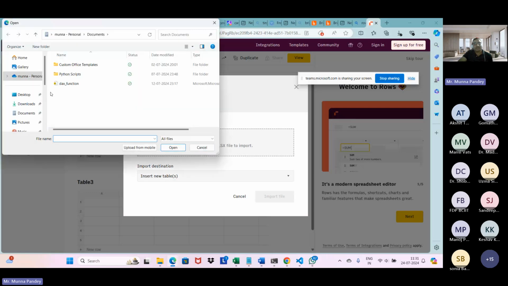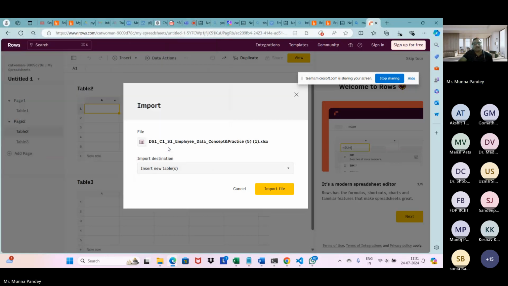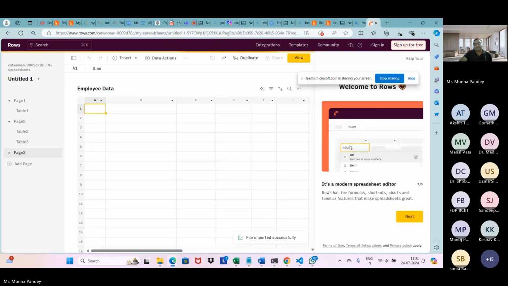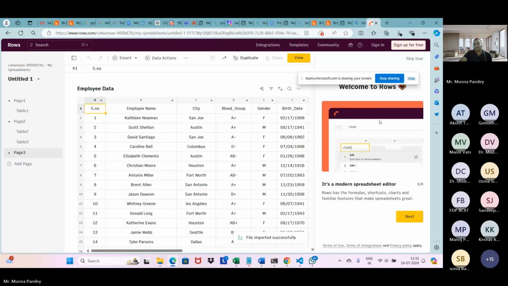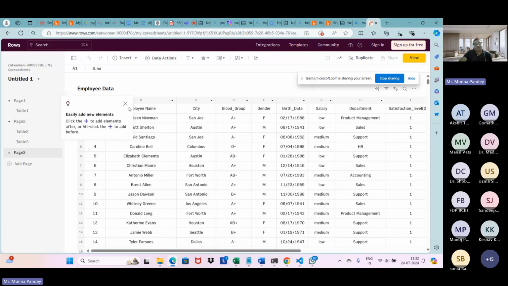So let's suppose we have one data set, right? In a download section, we have the data, yeah, this is a university data, employee data. This is an analytics tool, guys. Data analysis we can do easily, right? So this is your data, right? So this is my data.